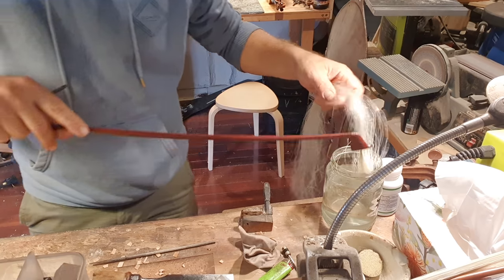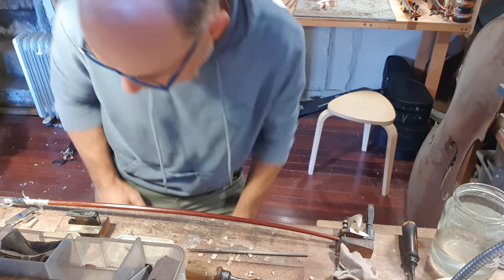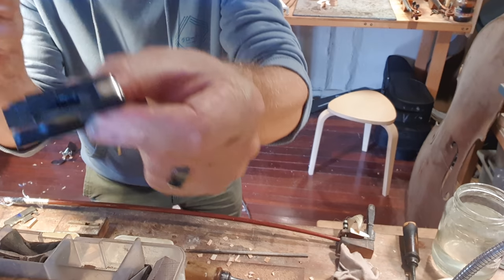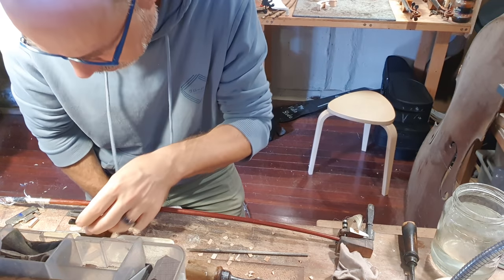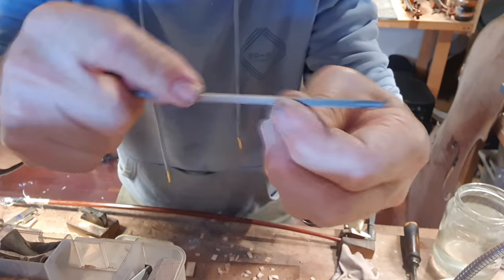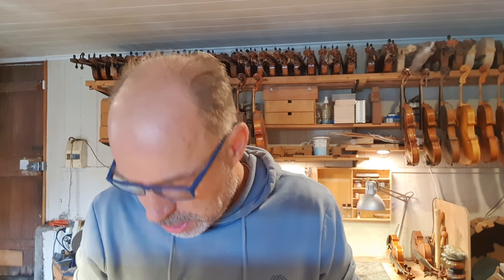Now I've got to wet the hair. I've got a little jar of water that I leave behind here. This is the first time I re-hair this bow, so unfortunately the mortise in here is terrible - it's just been drilled out round, so I'm going to have to make it square. I'm just filing the groove for the hair to go in. It's very important that the hair is really controlled in the re-hair, that it sits very firmly in the bow, so there's no doubt where the hair can go. It can only fit into this little part, and that makes the difference between a good re-hair and a not so good re-hair.